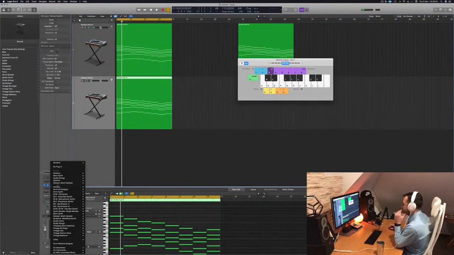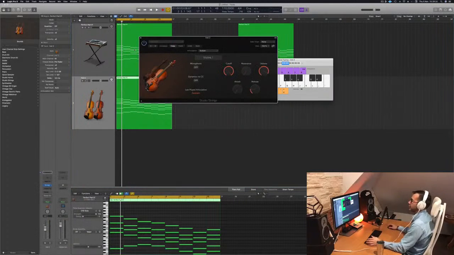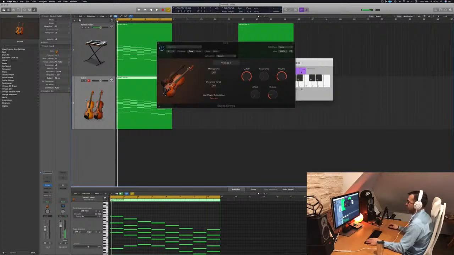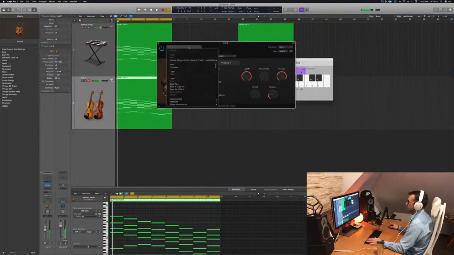I think there's some noise in the background, guys. Studio strings, stereo here. It has to load, of course. I think there's even better ones in the older. Let's see what we have.